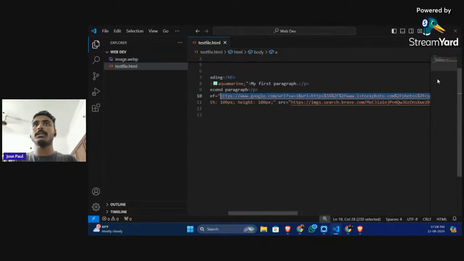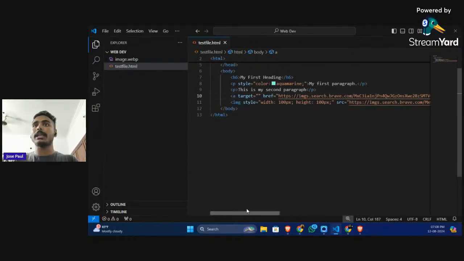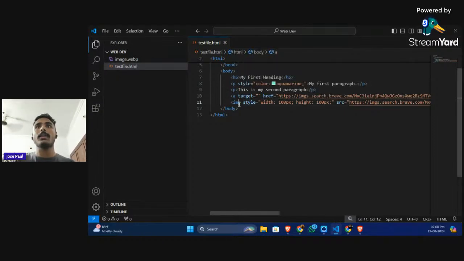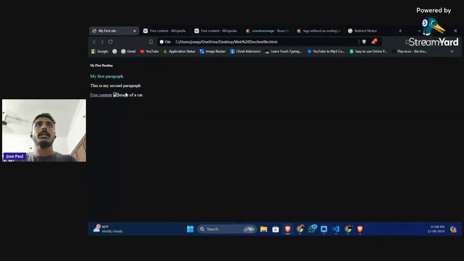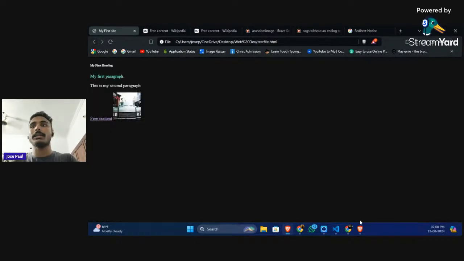Also, I'm going to change the href, and now I have changed both the href and src. Both these attributes are used to give a value, so that when we press on the anchor tag, we will be redirected to the href link, and the image's src is used to display the image present at the link. So when we get back to our site, we reload the web page, we can see the image has been added up here. When we click on this, we get the image content here. That's how href works.